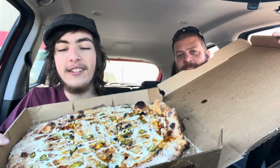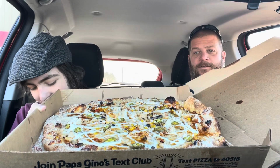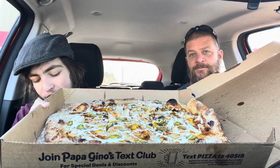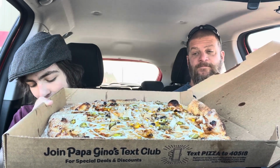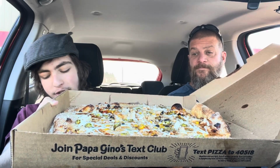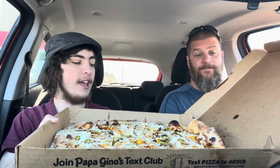It also has some cheese on it, like on the crust. I'll read off what it is. Ooh, it's got corn. You ready? So it's grilled chicken, chipotle sauce. Well, I want to show it off while I read it so you can see. Grilled chicken, chipotle sauce, corn and bean salad, jalapenos, ranch dressing, our signature 3 cheese blend, with ranch drizzle on top. Baked just a little longer for a nice crispy crust topped with Romano cheese. I was going to say, there's plenty of cheese on there. That's what we're trying.